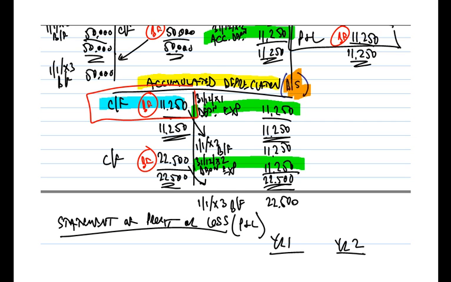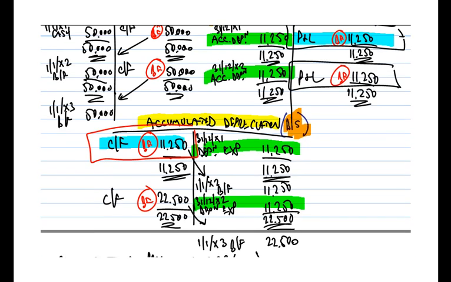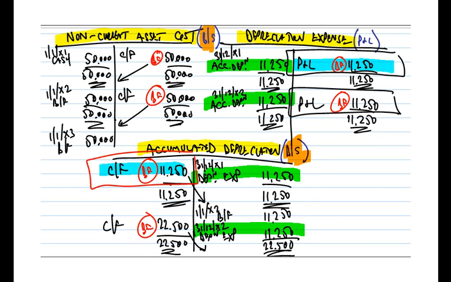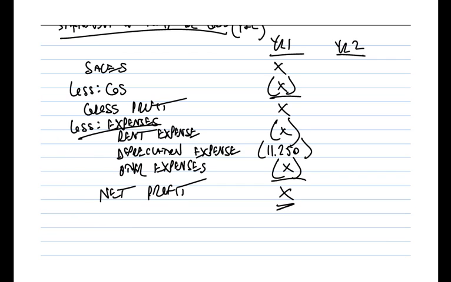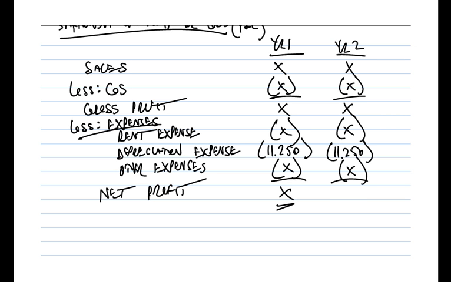How do these figures therefore get shown in our financial statements? Again, from the P&L T account for the expense, we've just got the 1 year's expense. So if I look at the statement of profit or loss, we'd have some sales, some cost of sales giving us gross profit, we'd probably have some rent expense, but we've now just got the second year's expense to recognise, and then we'd probably have other expenses like telephone to take us down to net profit. But can you see that the depreciation expense in the P&L is only 1 year's expense at a time? Just the 11,250.